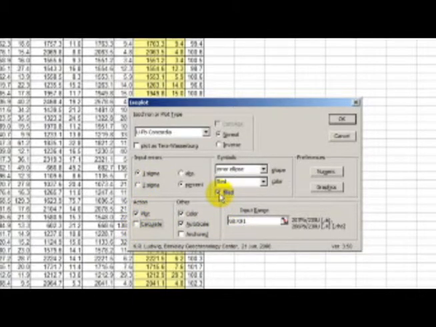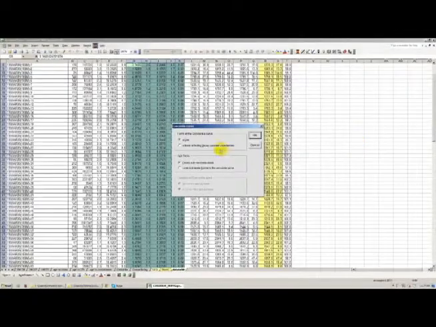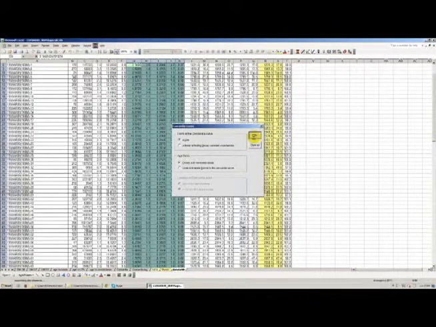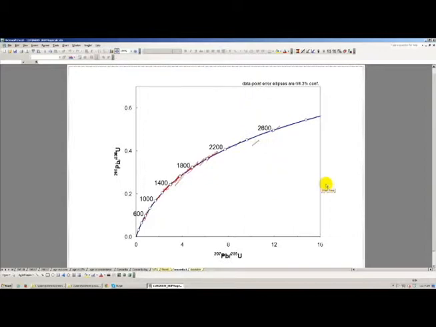I usually untick the filled so you can see ellipses more clearly. So we're going to have red error ellipses, and this is going to be plotted in normal Concordia space, that is the Wetherill type Concordia. So you just click on OK. It's going to ask you how you want that curve, if you want a band that reflects the decay constant, or you just want a line, and how you want the labels. So I usually just do a line with the horizontal labels, click OK. It's going to take a few seconds, and then it's going to generate a publication quality Concordia diagram.